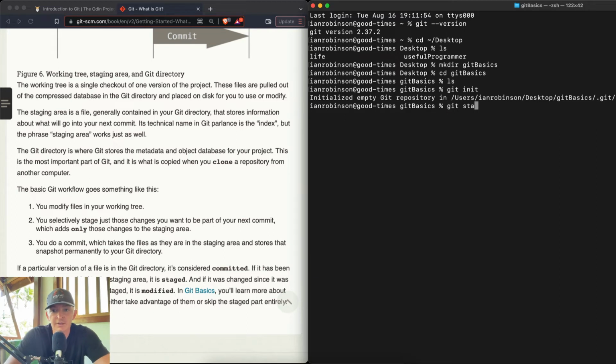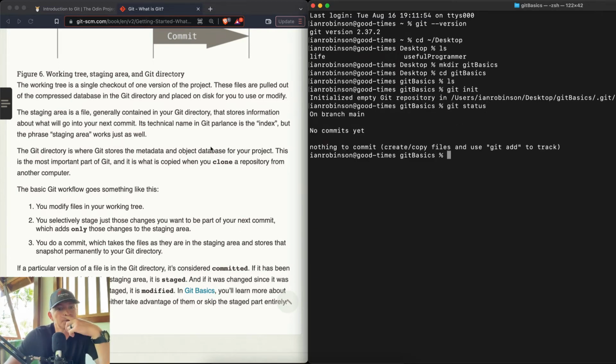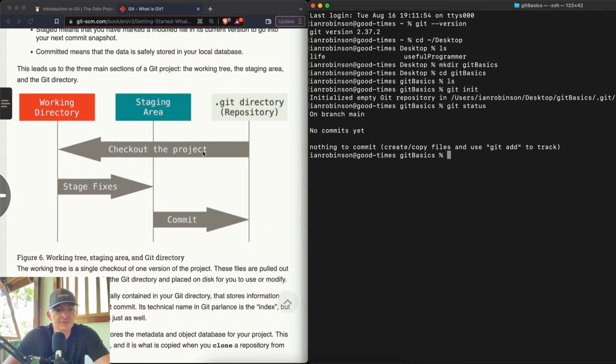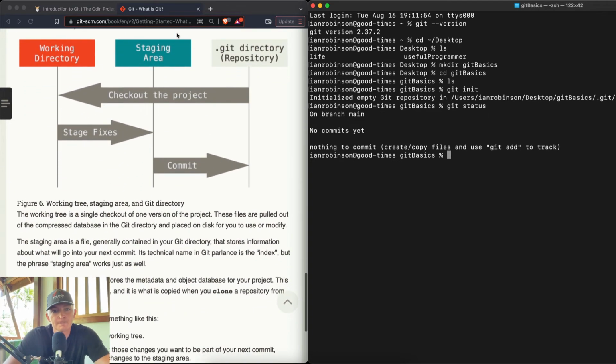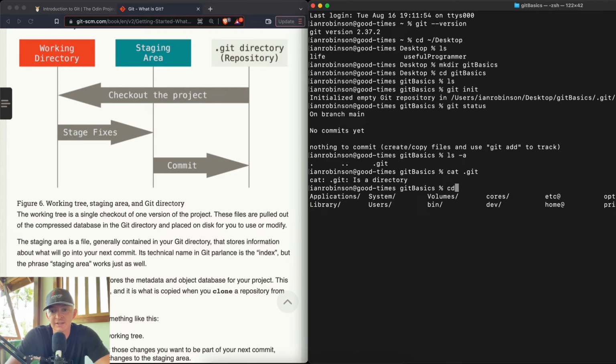Okay, cool. And now we can go git status. That tells us there's nothing to change. So here's where I want to explain this working directory and staging area. Now that we've created it, we did git init. If we do ls -a, we can see that now there's a .git folder in here. Before there was no .git folder. And I think if we were to cat .git, oh, it's a directory. Okay, yeah. So you can change directories into .git.